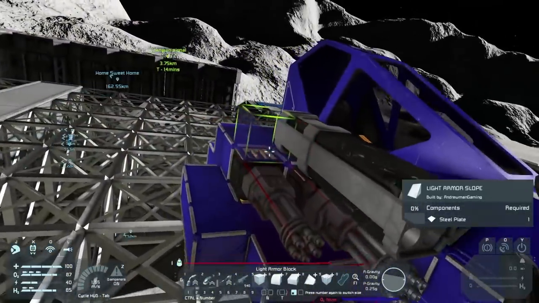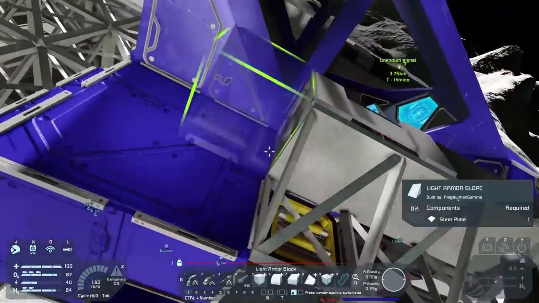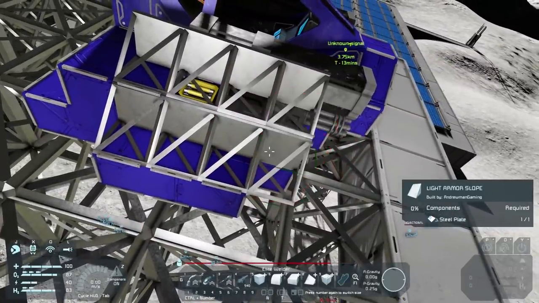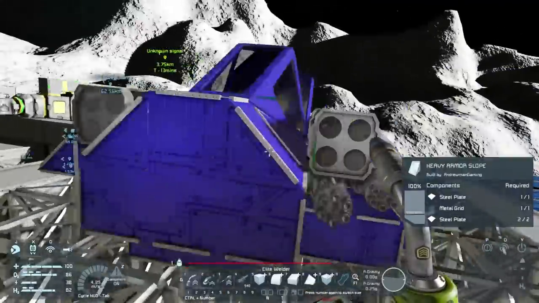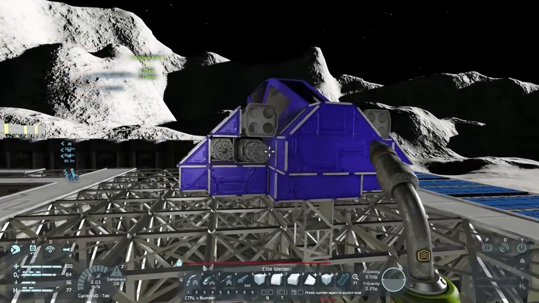So 4 blocks, do the same thing on this one right here. 1, 2, 3, and then 4 right there. And we'll do the same on the bottom just to make it look nice. Okay, let's weld these up. Okay, it's welded.